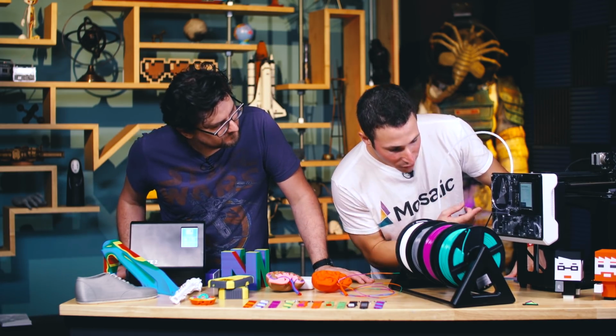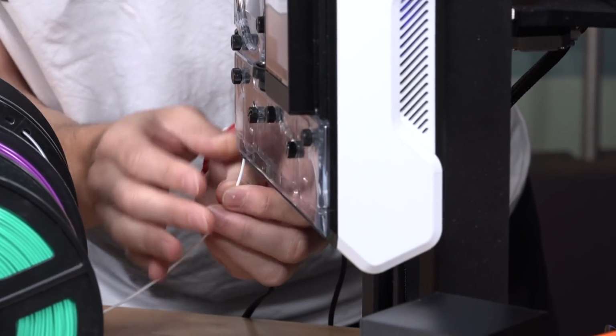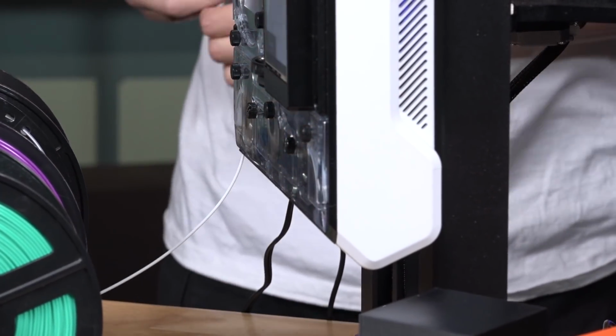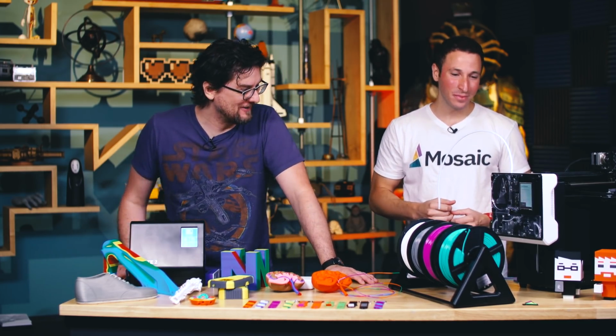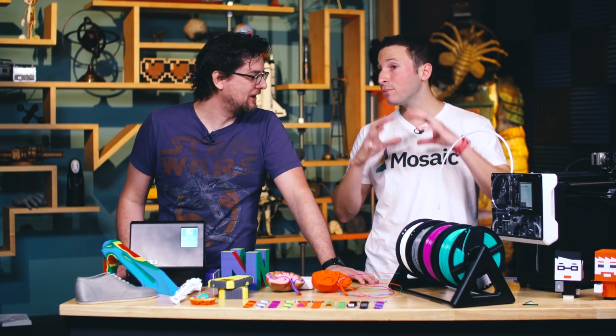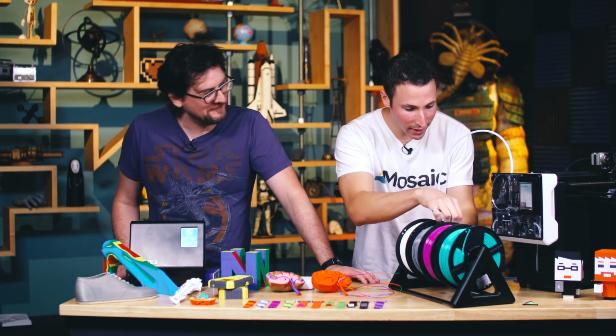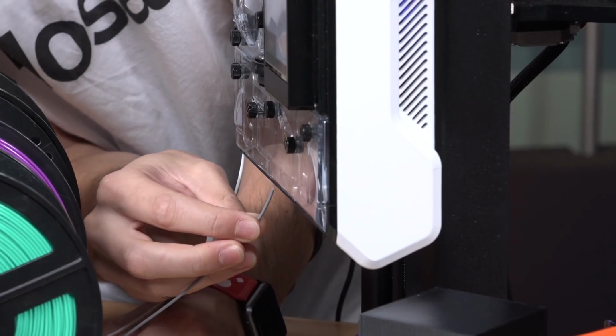So it says, load filament into input 1. So take the filament, I'll load it into 1. And obviously making sure you're getting the right color in what you assign. Exactly. That's where the human error can come in, I'm sure. It can, yeah. So one thing we've done with Palette 2 is it's going to tell you what color to load, and it pulls that from your slicer. Excellent. All right. Yeah, so gray into drive 2.